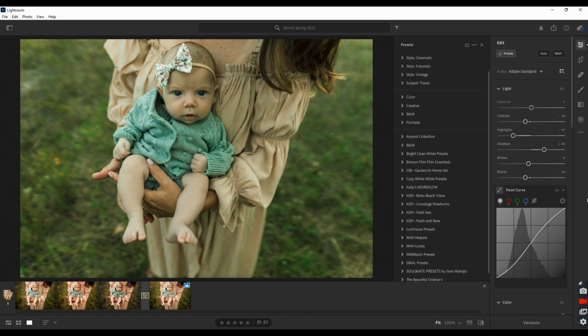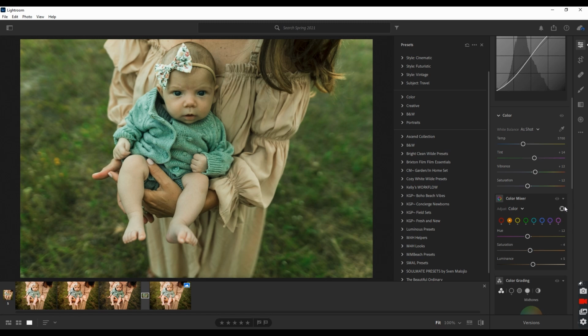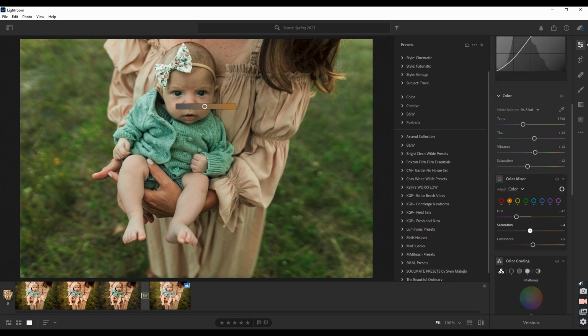I haven't done this before, so if it flops terribly, you guys will be here when it does, but you're going to click on your subject's cheek. You're going to pull it. You're going to mess with the saturation until you get it to how you like it. Oh my goodness, this is not with that whole mint flavor. That's not working out, but see, and so now instead of being green, the baby is back to pink.